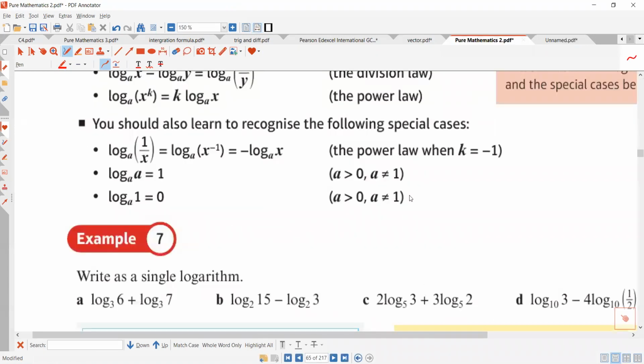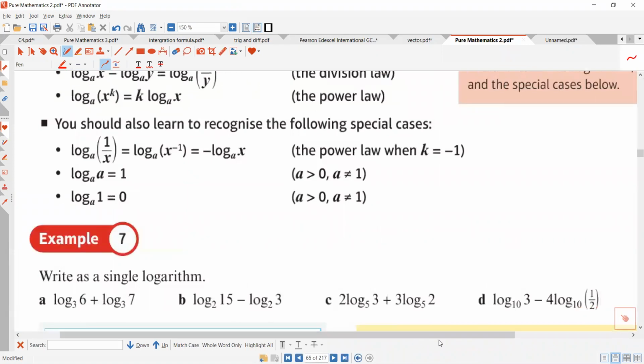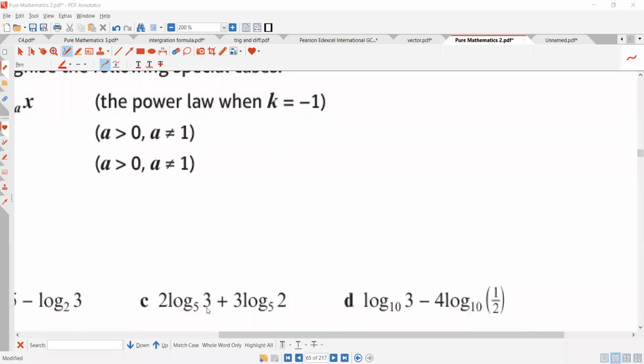Now, this is what they did. They said write them as a single logarithm. Okay, I'll stop the recording now. Try to do at least A, B, C, D for me. I'm there to correct anyway. Okay, stop the recording and try doing it. Resume. So for C, you guys are supposed to remember, because A and B you guys did. It's easy. Let's do C and D.